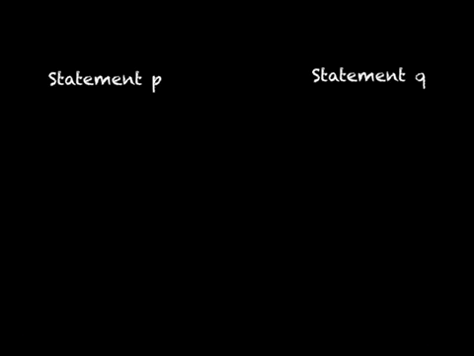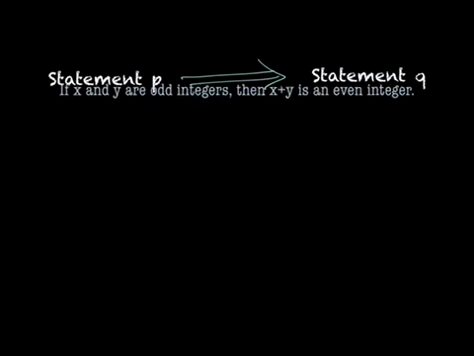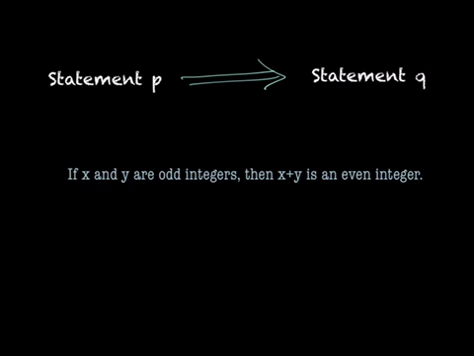Mathematically, we express this using the symbol P implies Q. Now we're going to need to construct this symbol in a way by building it through logical stepping stones that lead from P and end at Q. This is called proving the statement. Now let's take a mathematical example to illustrate how this works. If x and y are odd integers, then x plus y is an even integer.